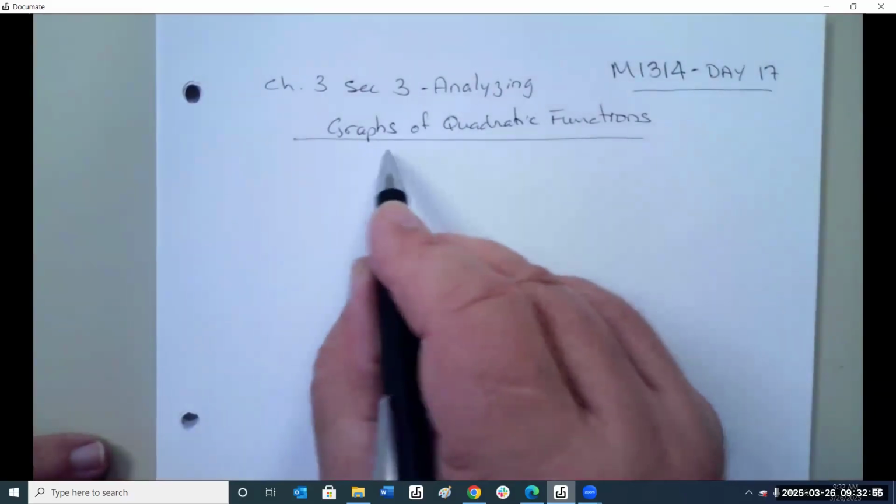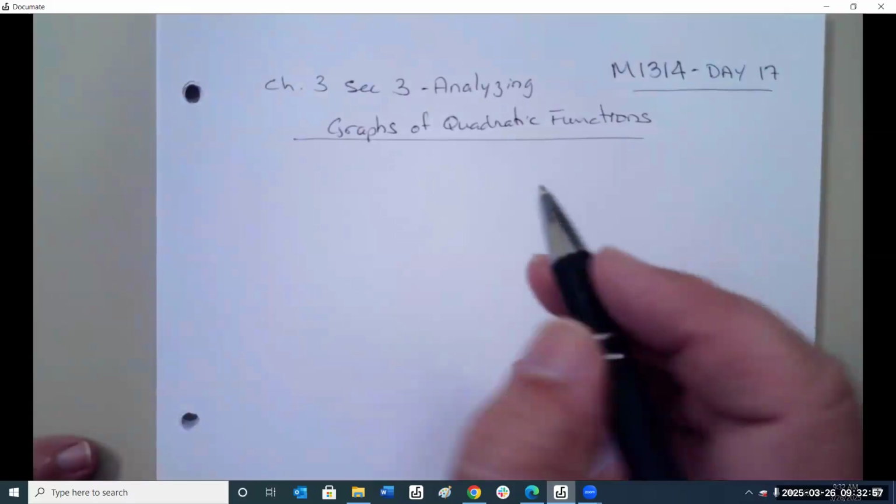All right, now we're going to start looking at different ways of using the quadratic formula to analyze not just what the functions tell us about the graphs, but how to find the graphs from those functions. And we have to use both ways, completing the square as well as the quadratic formula, and how to interpret these things.